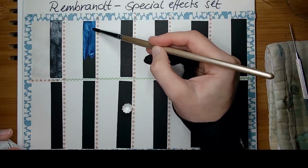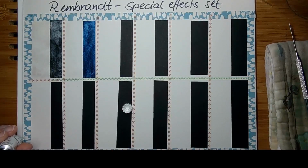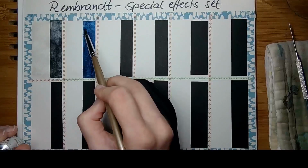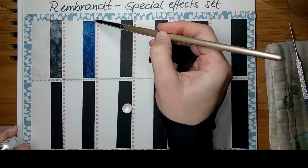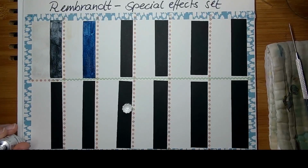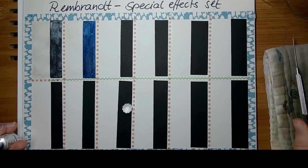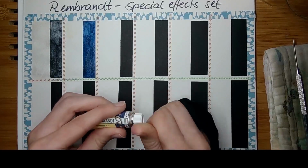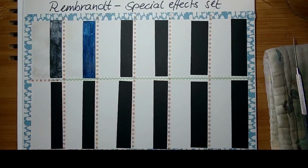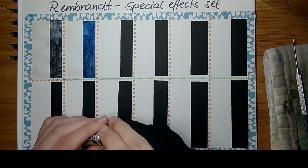For example, in the opal, it's a crystalline structure. In the case of the butterfly wings, they have microscopic scales on the surface, and this breaks the light so that it only reflects special parts of the light back. In the case of the butterfly wings, it is the blue wavelength. And if you put water on the wings, because they have a lotus effect, you still see the blue effect. But if you dip them in different watery solutions like sugar water or some alcoholic stuff like ethanol, then you see the wings in black or in another color, for example.